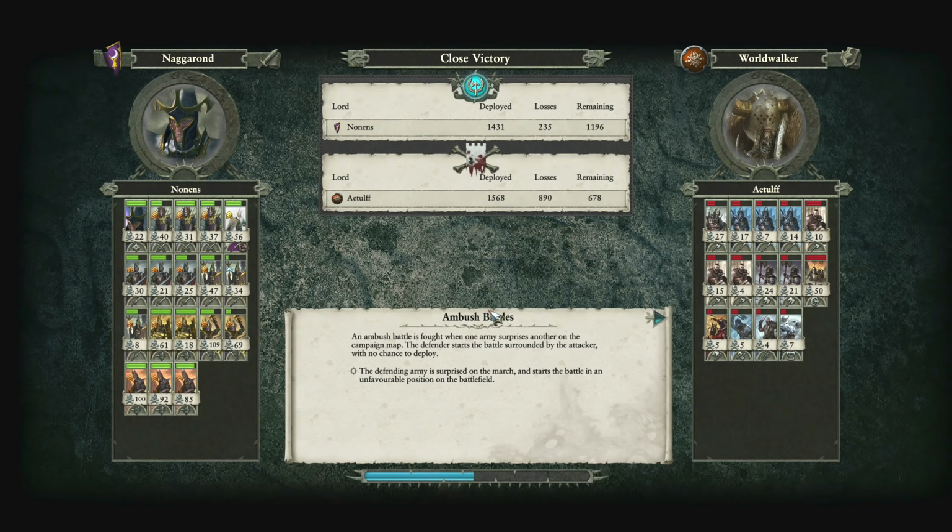Played that quite well, especially considering we don't have any magic. I do want to get a sorceress into this army ASAP, but for now we can't recruit them, I don't think.